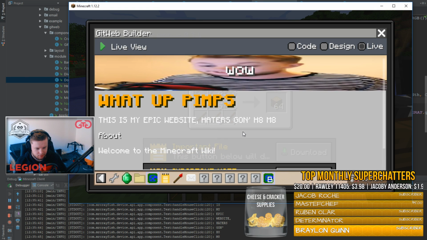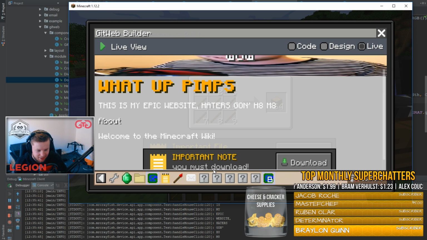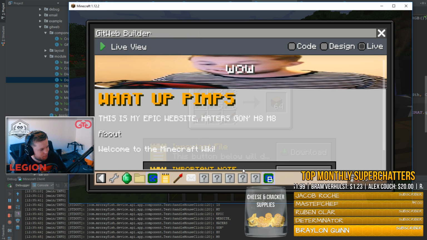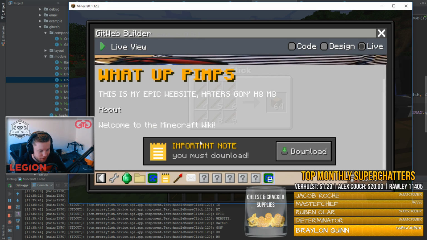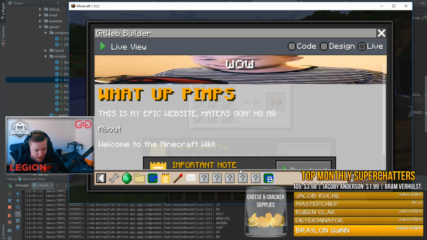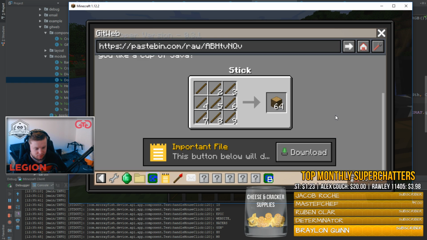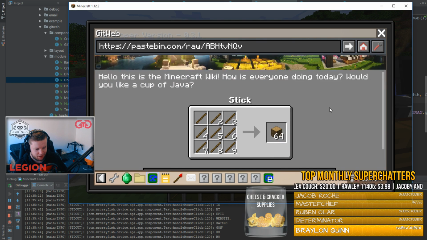Oh, the heck? GitWeb frame doesn't go all the way to the bottom. Master Chief, get onto this. There's a pixel gap at the bottom there. Oh, it looks so bad now. There's a pixel gap. What the heck? Wow. There's a freaking pixel gap at the bottom.